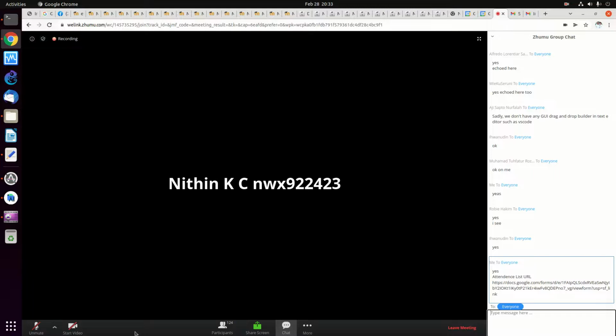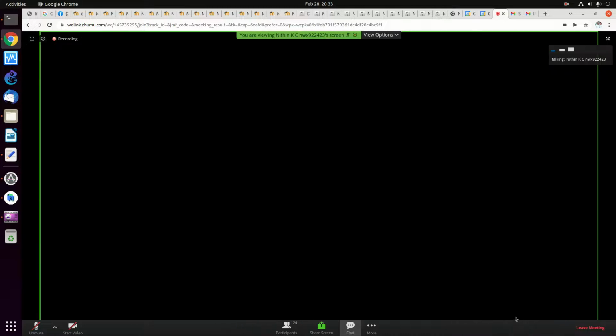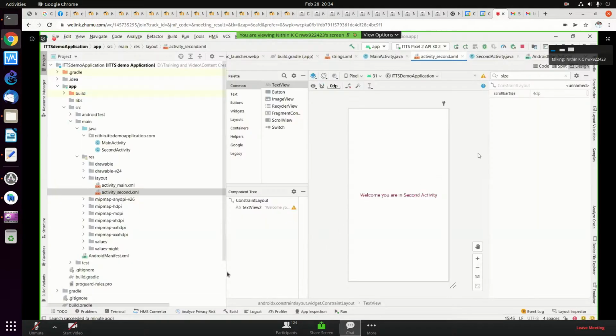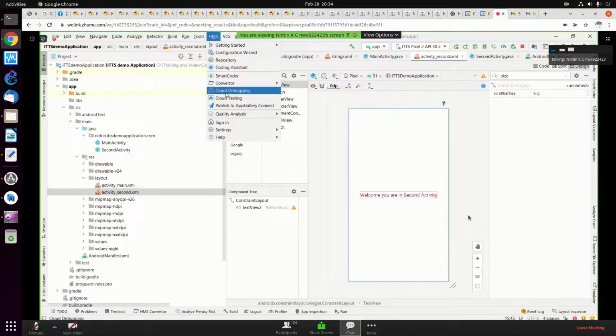That's why I informed you that I will explain it. Cloud debugging is a plugin. If anyone is interested in using cloud debugging this week itself, I will explain it. I'll just share my screen. Actually, that's a tool because there we'll get different HMS, Huawei mobile devices. Next week we have to test our application with the help of an HMS device. So you know it's very difficult to get the device in our hand. In that case, our normal virtual device is not possible to use because it does not support Huawei Mobile Services. In that case, you need HMS cloud debugging here.